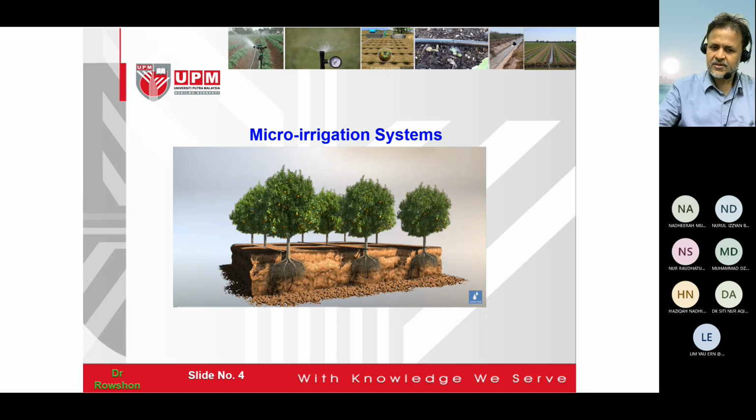So last time we used the MAD. What is the MAD? I think you can recall, but I will just touch on it. MAD means this is the field capacity, and this is the permanent wilting point that we used here. And MAD is your decision, meaning when you will irrigate again. One decision is that when we supply water, we supply until field capacity. That is clear. But when is the next irrigation?